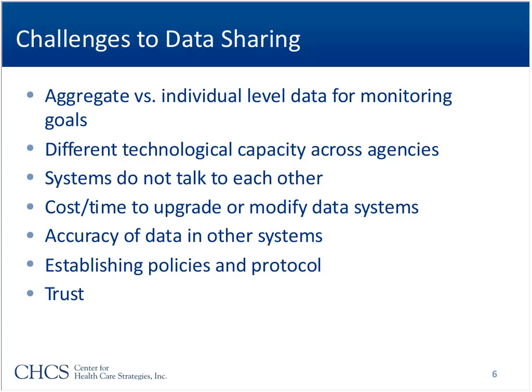One of the other issues that we find states are pressed by is the accuracy of data in other systems. So in each of our own systems, we have some sense of who's inputting the data, how reliable that data is. When we start to think about the data in other systems, we may not have visibility to those same parameters, and that can influence the ability to trust whether the data in those other systems is accurate.